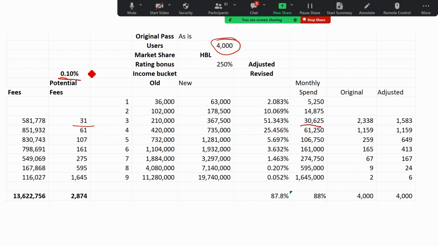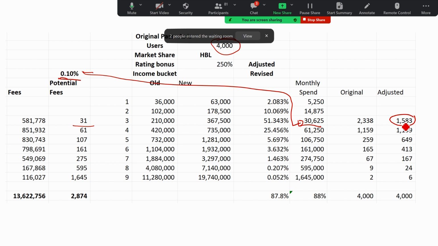31. ये कैसे जनरेट होगी? दिस इज 0.1. 31 रुपए जब इसकी फीस जनरेट हुई है तो ये कितने यूजर्स है मेरे पास सब मिला जुला के? ये मेरे पास है 1.58 मिलियन यूजर्स. 1.58 मिलियन into 31 and that then into 12, क्योंकि हम ये तो मंथली है ना, तो ये हर महीने इस्तेमाल होगा, तो अगर हर महीने इस्तेमाल होगा तो उसको 12 से मल्टीप्लाई कर देंगे. So that will give me this number which is 581 million rupees. And this is the fees for what? This is the fees for this income bucket for the full year.